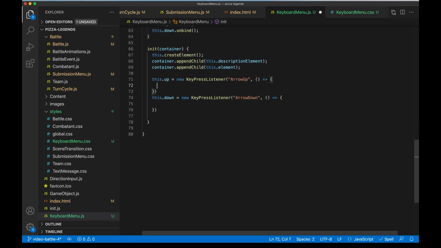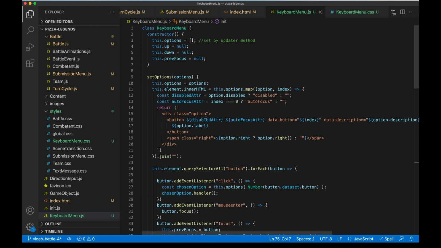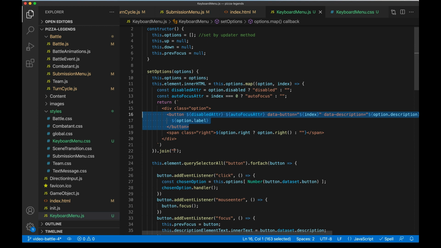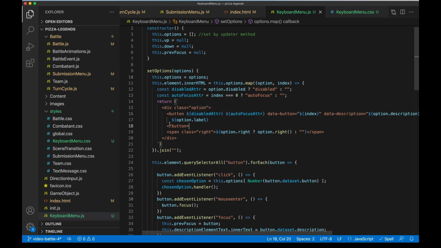Okay, now for the fun part. What we want to do now is find our currently focused element and then focus the previous one if we're hitting the up arrow, or the next one if we're hitting the down arrow. Now I'm going to come at you with a little bit of tricky browser stuff, and because we're including this disabled feature, which is really great and worth it, it does add a little bit of complexity to what we're trying to do next. In short, if this button is focused, we want to scan the DOM and find the next button down, which is actually up a level and then down, but making sure that it's not disabled. Again, just like we talked about before, we really don't want to focus on a disabled element.